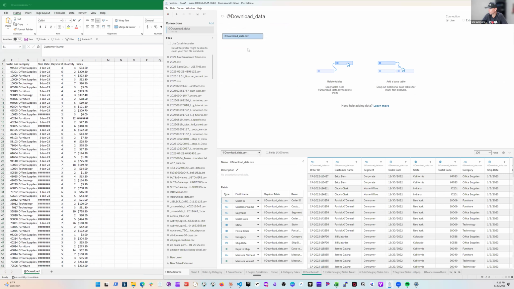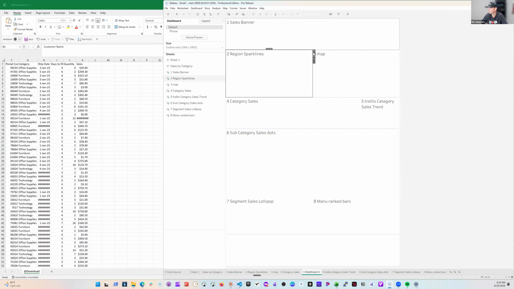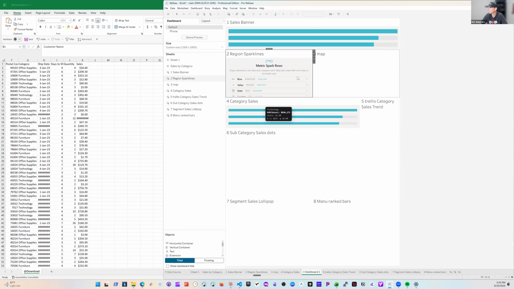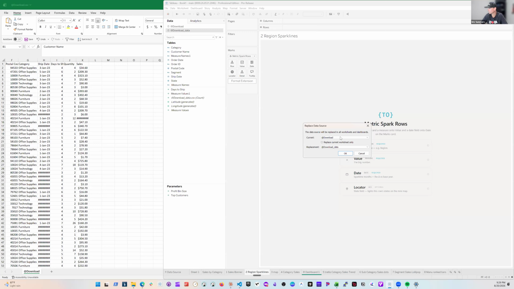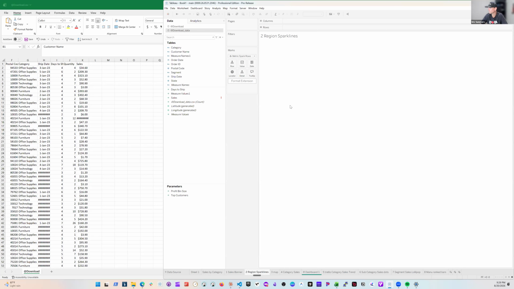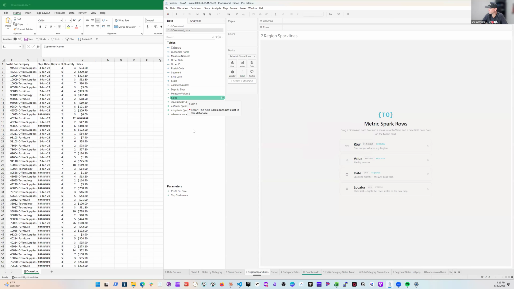A little different way. So then I'll go to dashboard. Actually need to be in a sheet. I'll do replace data source, download with download data. Hit OK. Very odd. This is not working.